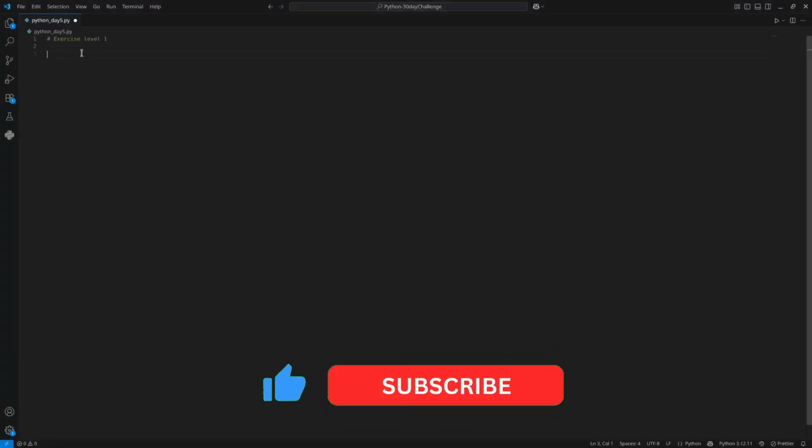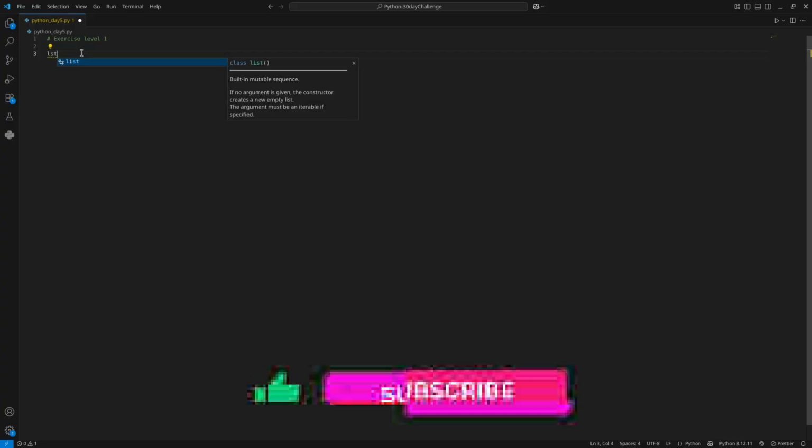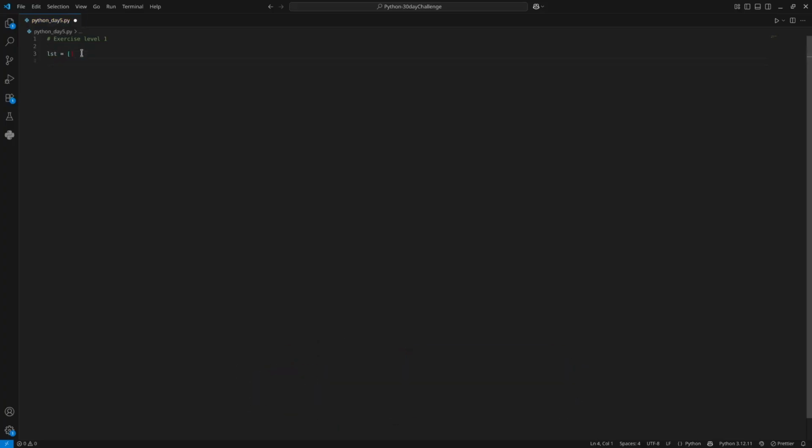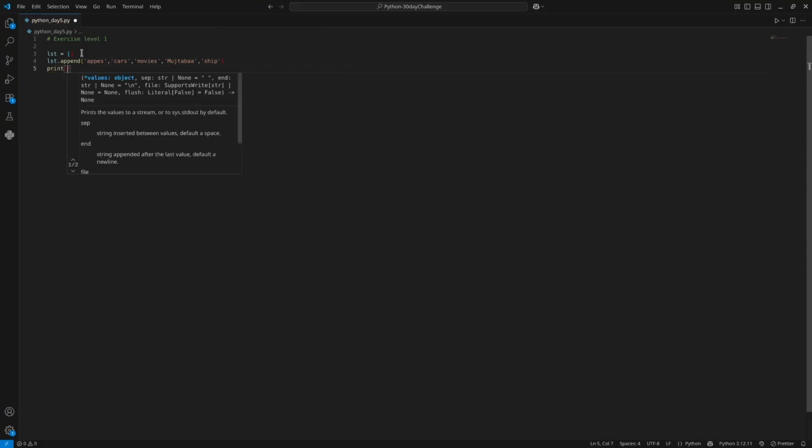So what exactly is a list? In simple terms, a list is an ordered, changeable collection of items. But let me break it down in simple English. Ordered means items have a specific position, which we call the index. Changeable means that you can change the list after creating it, like adding, removing and modifying items within them. A collection means that it holds multiple items, and the cool part about this is that they can be of different data types.